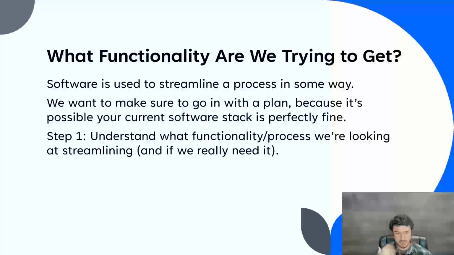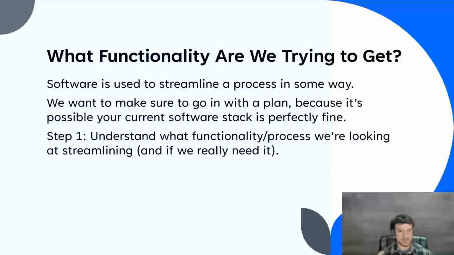And so it's useful to keep in mind, hey, this is a process, some kind of specific functionality we're trying to get out of the software. We want to make sure you go in with a plan because it's possible your current software stack is perfectly fine. If we go in with a plan of, okay, we know that we are going for this very particular feature, it makes everything so much easier. Instead of saying, I want my materials to be better, just as a very amorphous, large plan, that could be anything from an entirely new materials platform to a bunch of current features that we already have in our software.